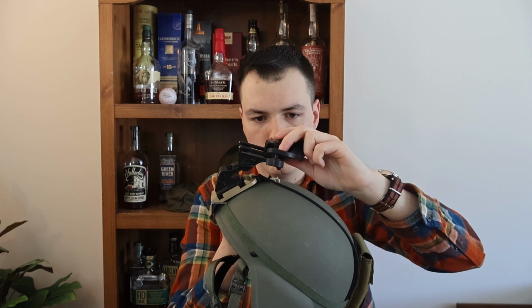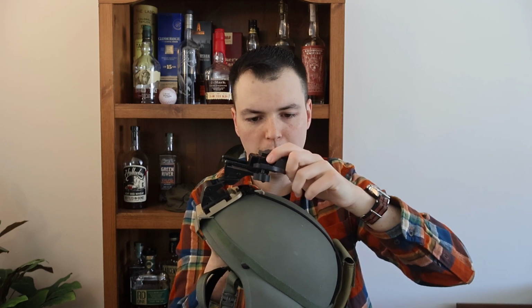Now what attaches to this is called the J arm. This is essentially what lines up a single tube night vision device like a PVS-14, in front of one of your eyes instead of being centered. Now for most people that's going to be their left eye, and you can see when it's sitting on there, it would put it in front of my left eye. This has a little hook that will mount right into the top with a little paddle to release it, and it will just click in if you're not holding the paddle down when it closes, and then it attaches like that.